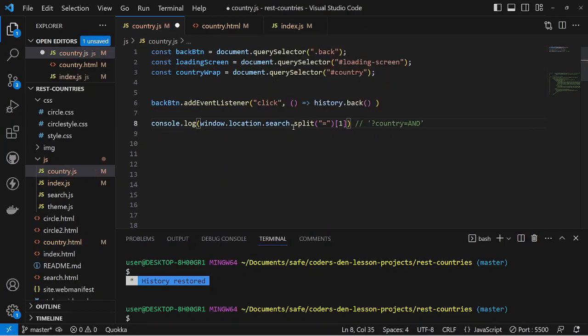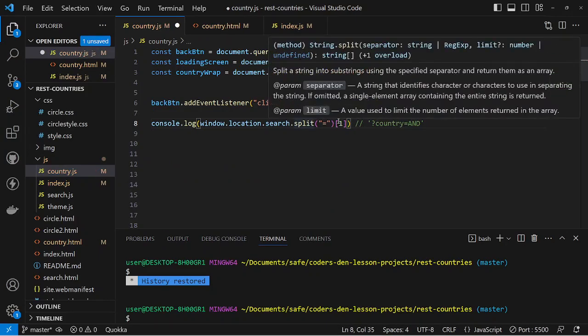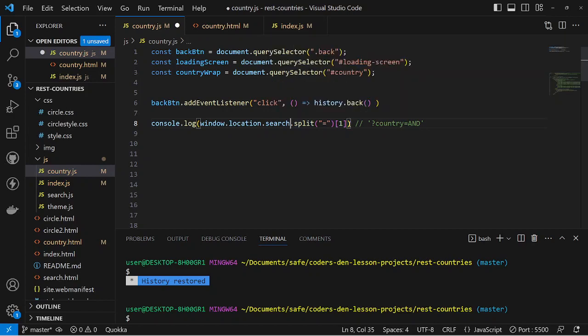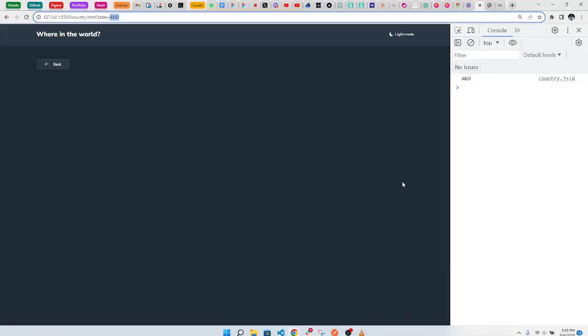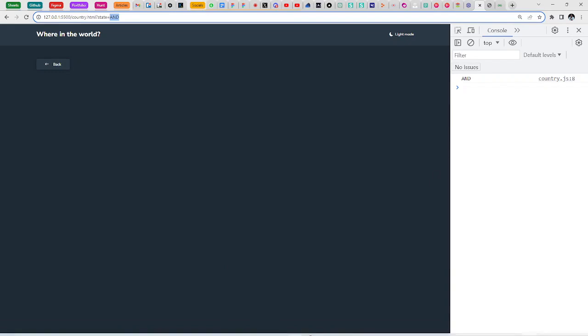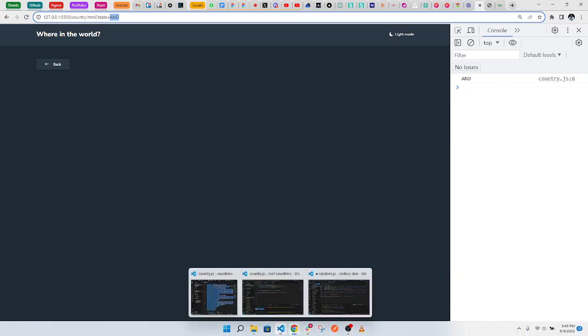Okay, window.location.search.split this. So all things being equal, we should get A and D. And that's fine. So we can now take this and assign it to a variable and call that variable maybe code.